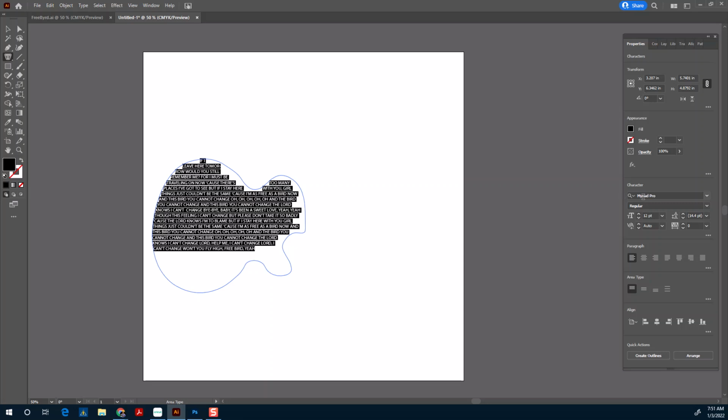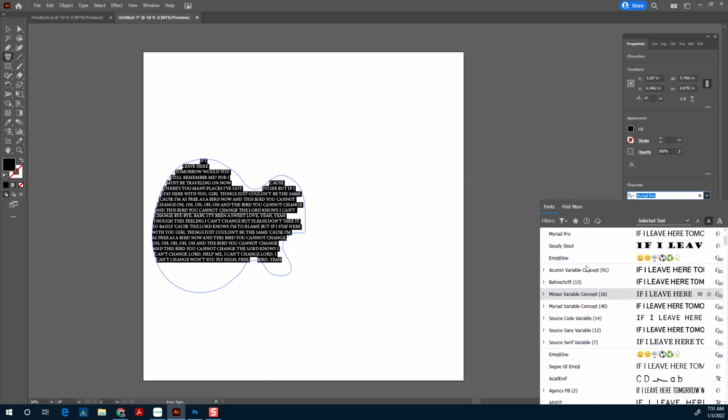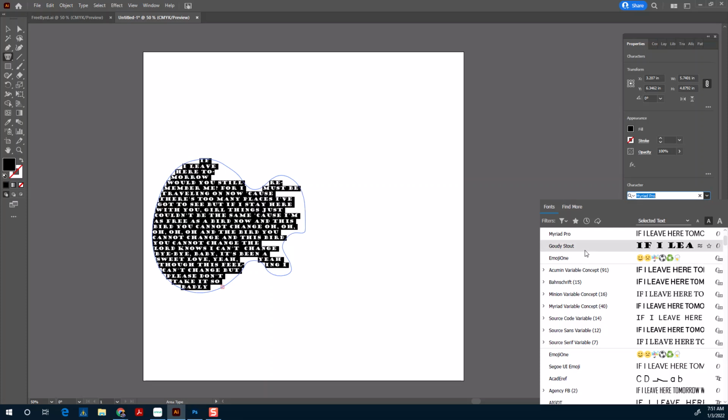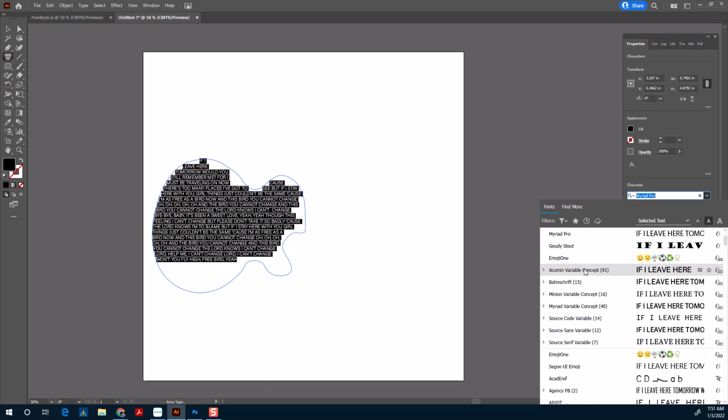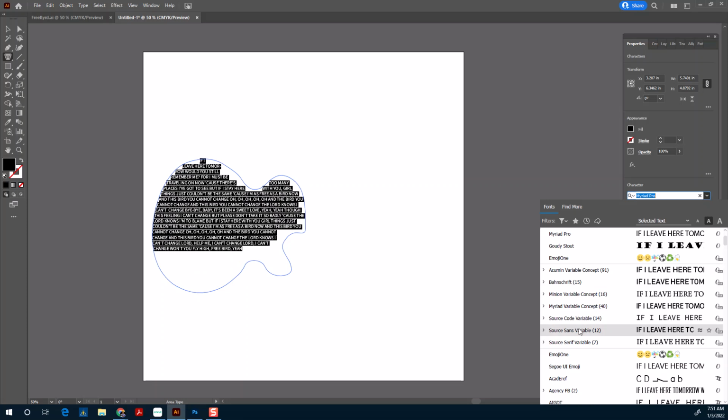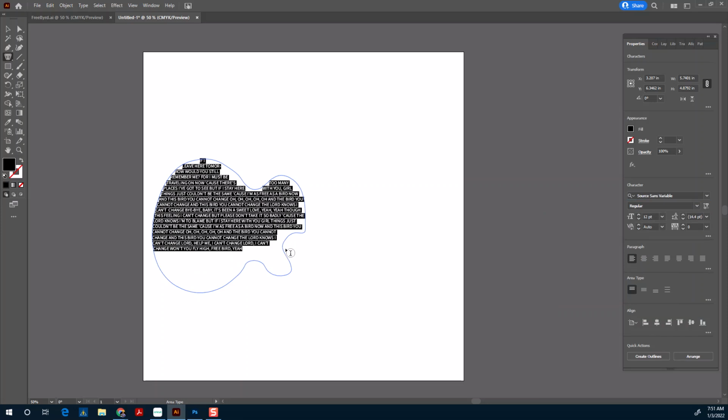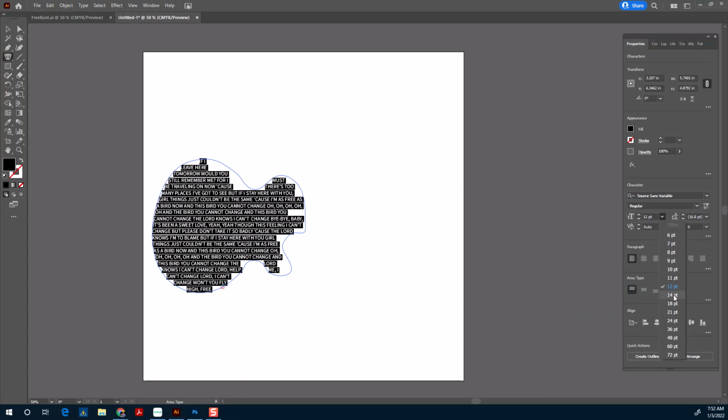So you can play with the character set. So if I come over to the character and I change the font, you can see if I use that font, it may be a little bit too big, but what you want to do is find a font that's going to be easy to weed if you're cutting this out, if you want to weed vinyl or on a t-shirt or whatever. You want to find a text that's good enough to weed. So if I pick this one, you can see the text still doesn't fill the whole size. I can actually make it larger, which is good because I can fit more of it in here.